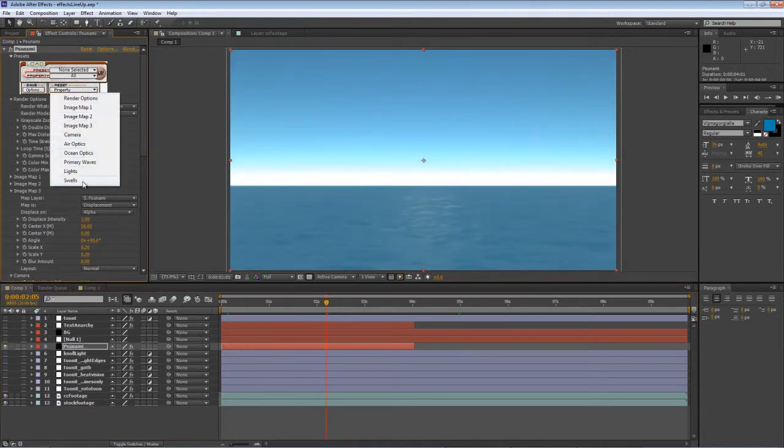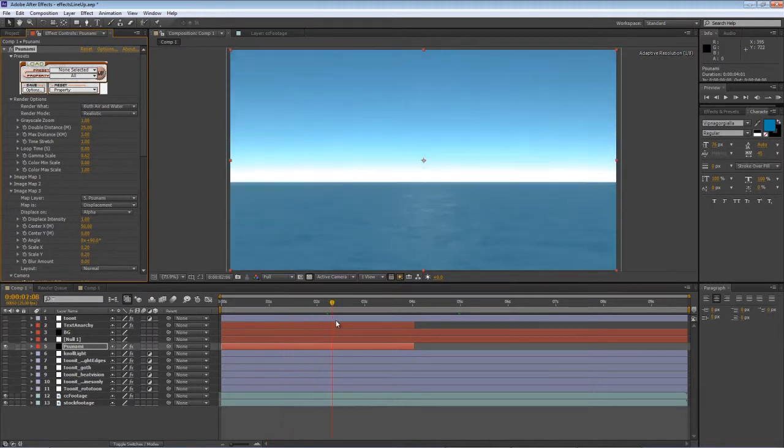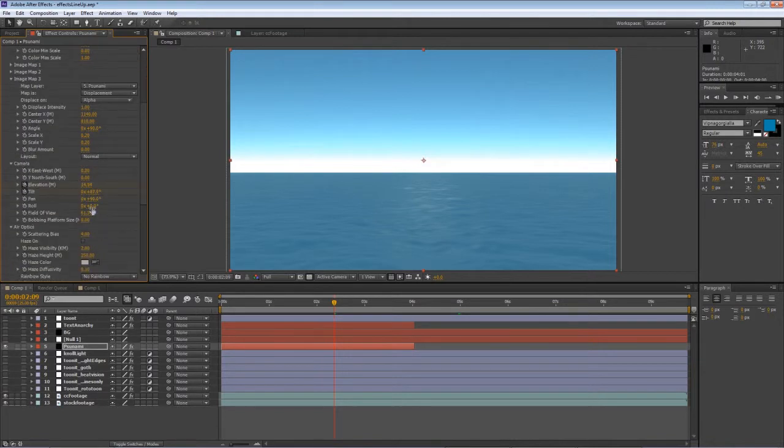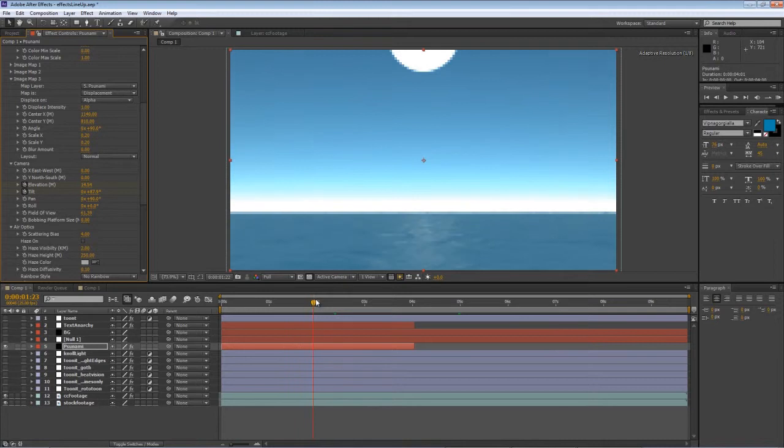I can show you what swells look like. So it just gives you ripply water. You can change the effects to get this looking really good. You can play around with some of the settings. The best way to learn this software is just try and break it and see what setting does what, and yeah, just playing around with the camera settings. So what I did was I just had the camera under the water and pan it up over the water.